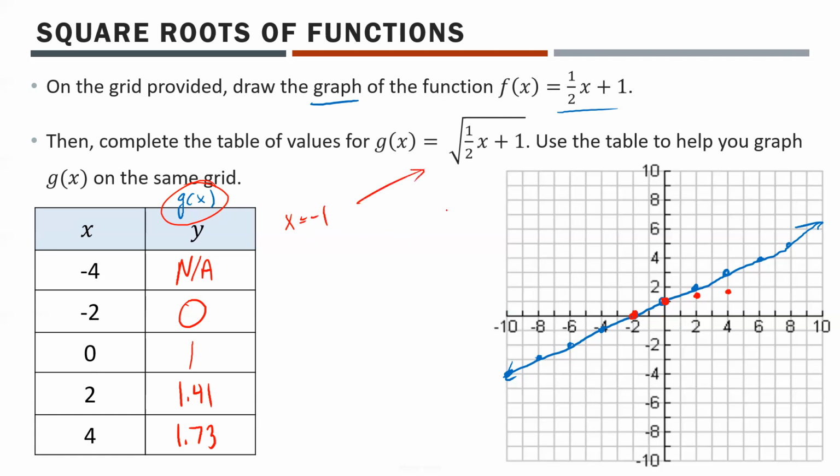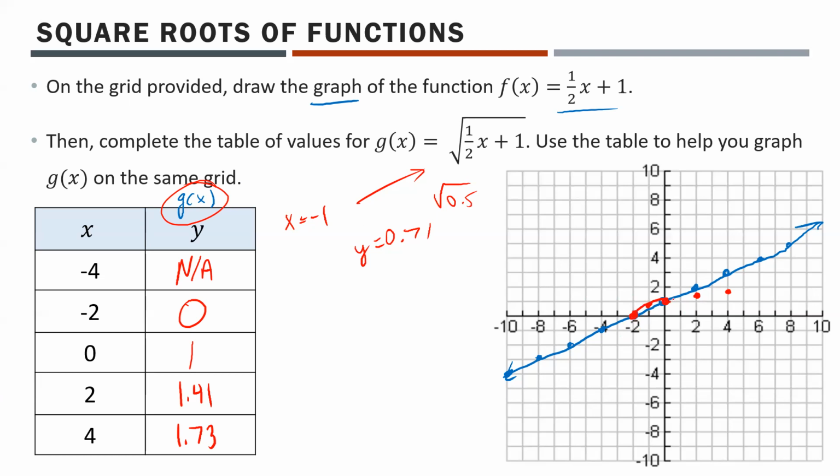So if we plug in x is -1, you got the square root of -1 times 1/2 is -1/2. -1/2 plus 1 is the square root of 0.5. I'm going to be real here. I didn't calculate this before I started doing the video. Let me try this though. The square root of 0.5, well, that gives me about 0.71, we'll say. 0.71, that's my y. So when x is -1, then y is 0.71. So -1, 0.71. That looks like it's about here. I'm going to safely say that we're going to be above the graph there.